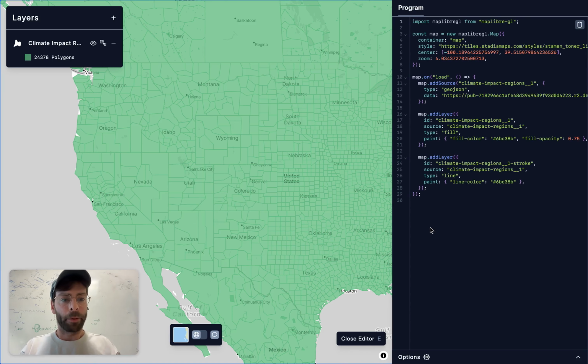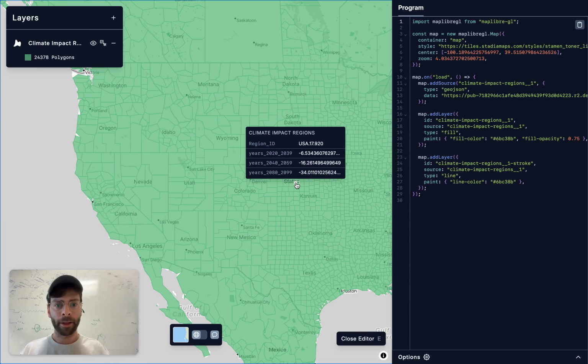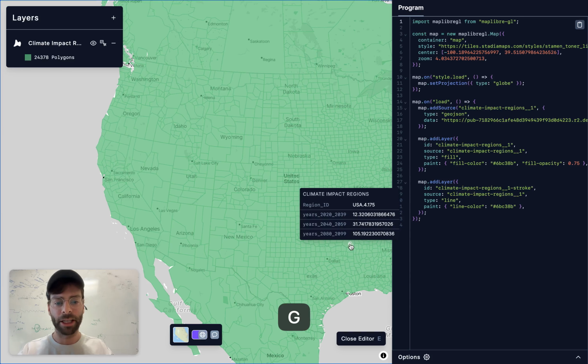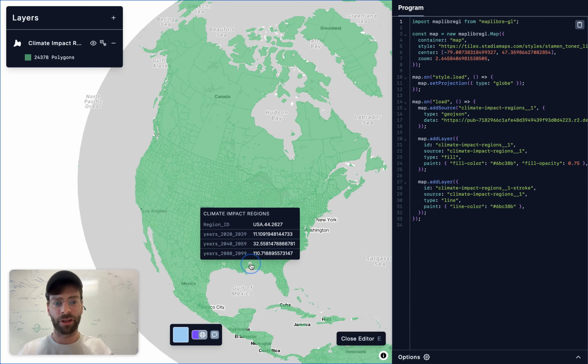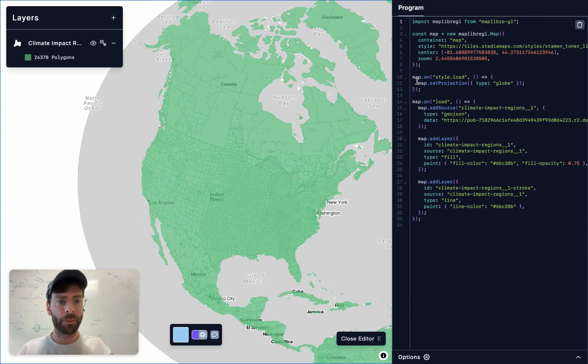And again, if we pop open our code editor, we'll see that our program has changed, right? We now have this call to add source that's actually adding in that GeoJSON data, and then add layer calls for the fill and stroke of this polygon layer. All right, so to start actually making Harry's map, the first thing I'm going to do is get us out of this kind of web Mercator world and into a globe projection. So I'll go ahead and press the G key in Cartokit, and that'll transition us to using a globe projection. And again, we can see that we have this new bit of code with this set projection call that's actually ended up here in Cartokit.